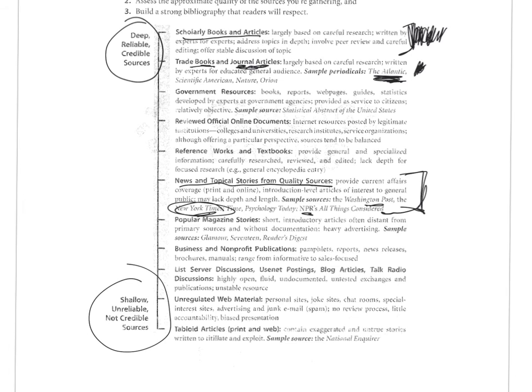So I would say really anything for the most part below this line is not going to be a particularly useful source unless there's a really good reason for that. I wouldn't be opposed to something from a 17 magazine if it was really relevant to what you're talking about, if it served a particular purpose, but it wouldn't be a source that I would go to for good solid information. So in general, I would try to stick to sources that are above that line.